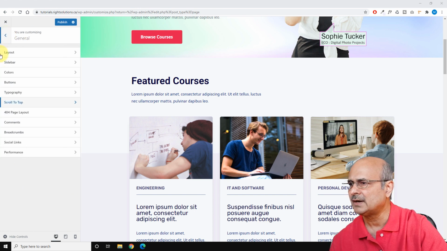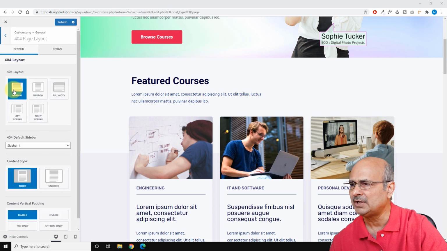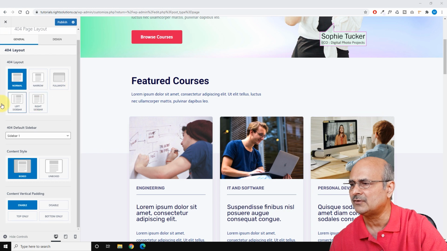And the next setting is about personalizing the 404 page layout. So it is selected normally as the 404 page. You can just display some messages if you want. You can just personalize it very much to give some fun to the people who are visiting. You can just select right sidebar or maybe whatever you want. If you want to select the sidebar, then you have to see which sidebar. Possibly you had created a special sidebar for your 404 page.